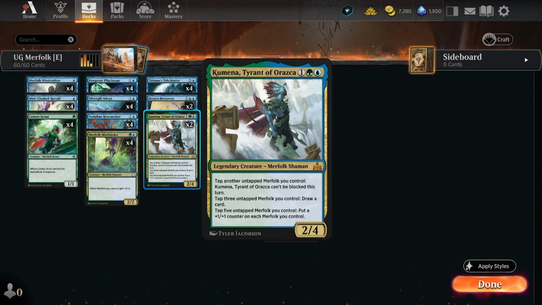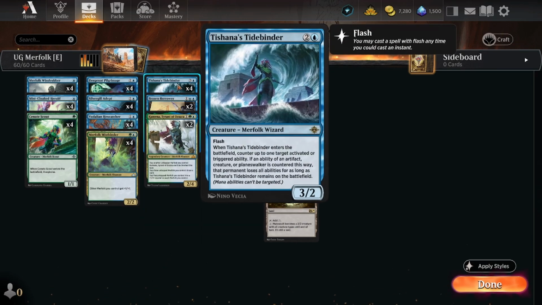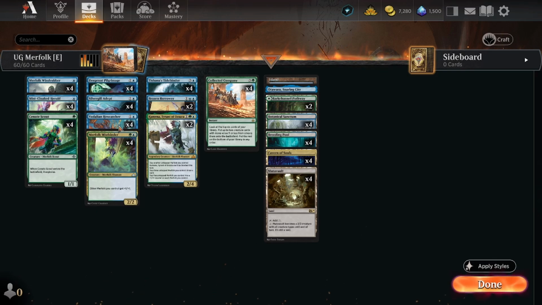Fair enough, kind of nice there. And then the last thing we have here is some extra interaction to go along with the Hexcatchers and the Tidebinders, and that is 2 copies of Brazen Borrower. It is not a Merfolk, it's a Faerie, but Petty Theft here, 1 in the blue, returns target non-land permanent to its owner's hand, and then Borrower comes down later as a 3/1 flying creature, which means we have a decent amount of evasion here, and with these 2, a lot of it can be buffed as well.